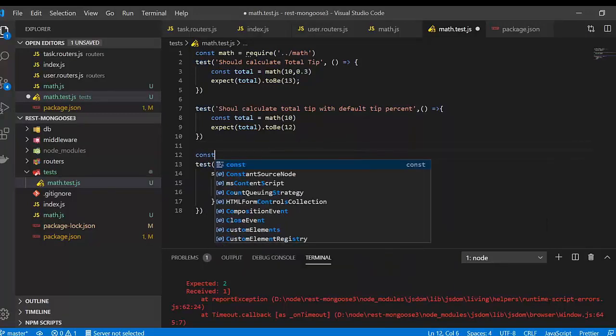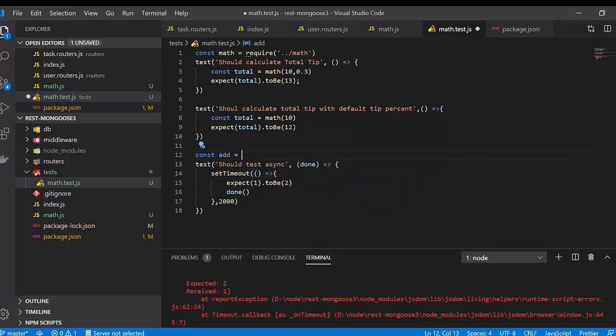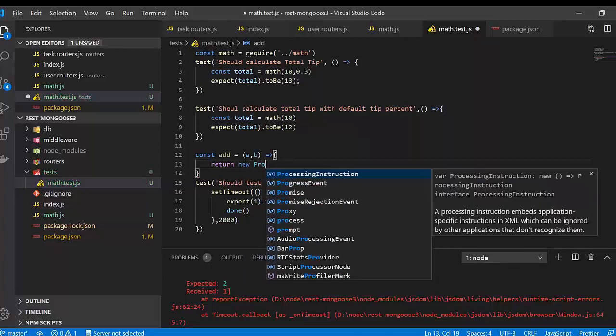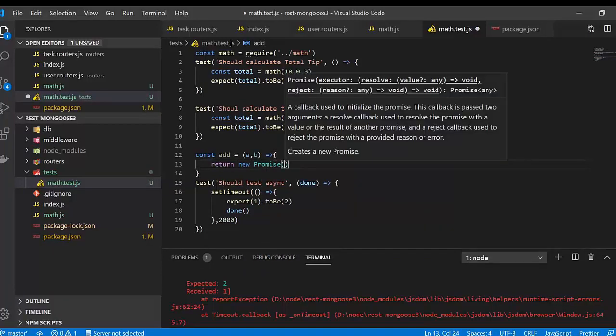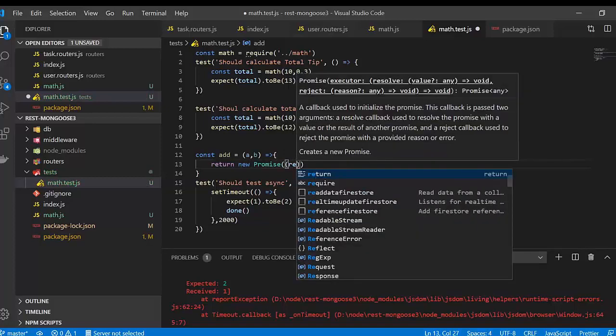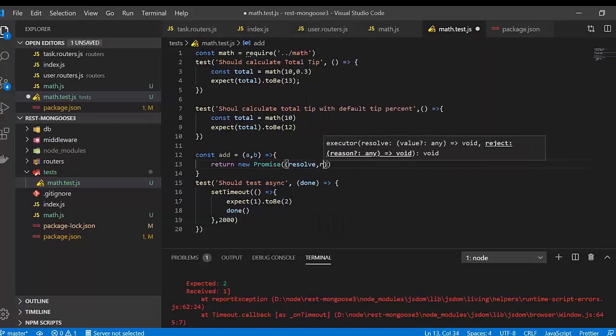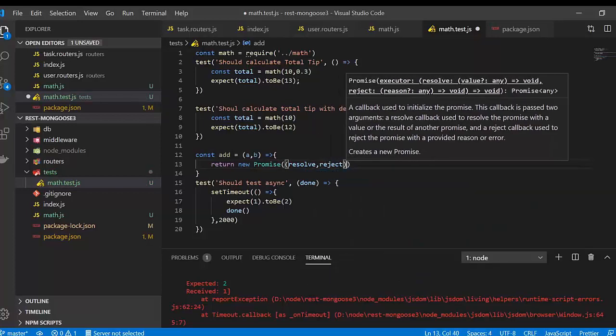So we're gonna use an add function in here as a promise, and we're giving 2 arguments, a and b, and it will return a promise. So we use return new promise, and it takes 2 arguments, resolve and reject.